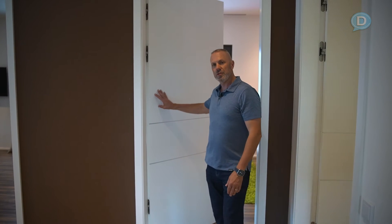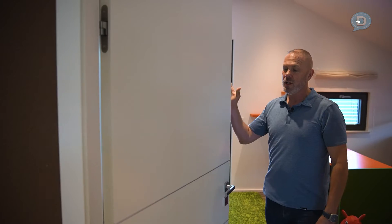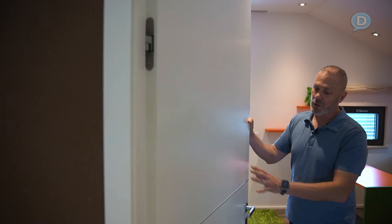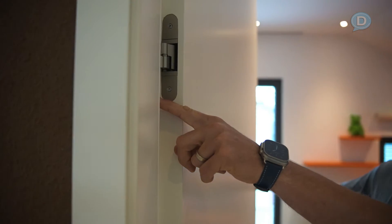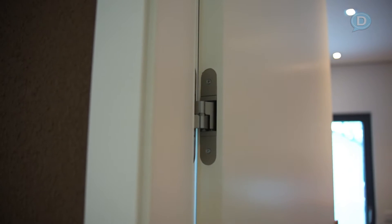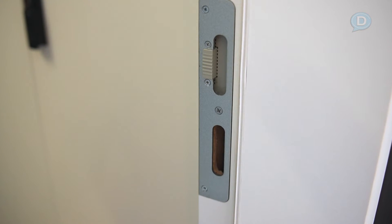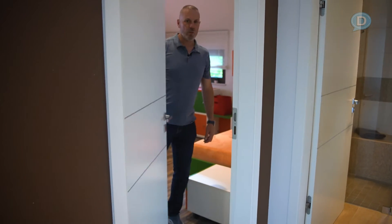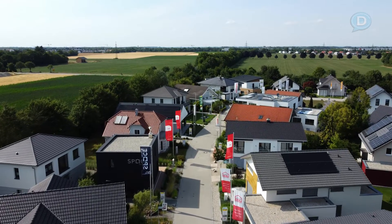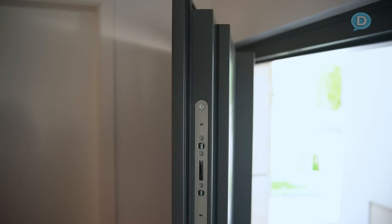What I wanted to show you here while we're still in Germany at the building center in Poing is some of the doors they're using in this particular home. This is a Geldwind door. We can get this in the United States, or at least something similar. You can see the size — they're heavy, beautiful doors. Look at the hinges they're using. These are Simon Werk hinges — W-E-R-K. Look how heavy those hinges are. Not only are the hinges heavy duty, but we also have heavy duty locks. Everything's just solid. This is a wood panelized structure. Awesome Geldwind doors.